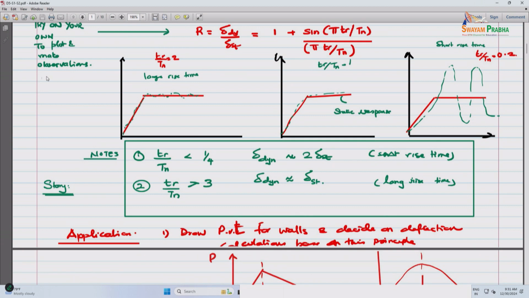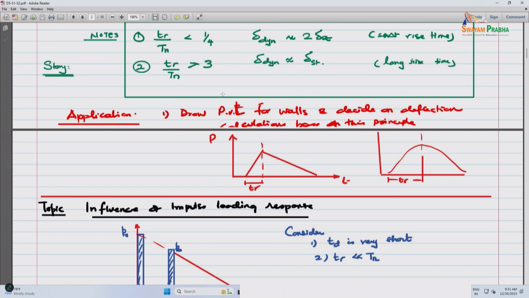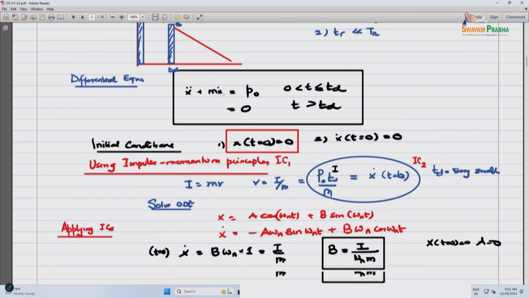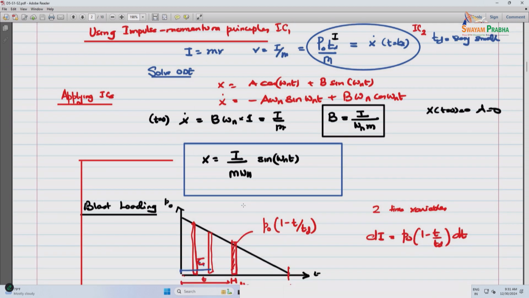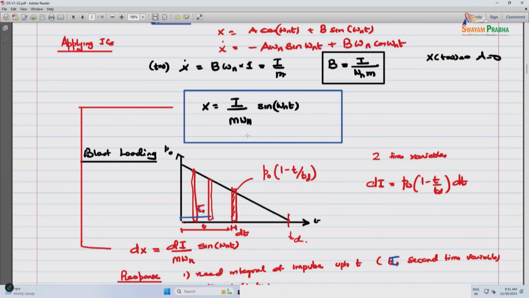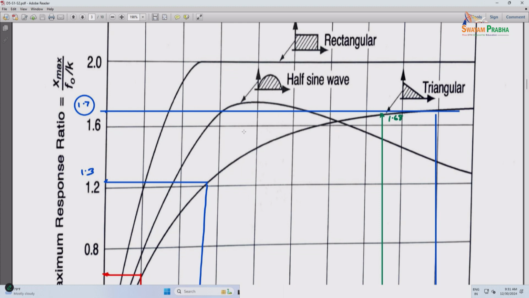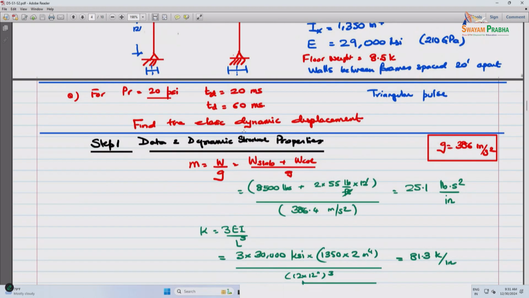Oh, this one I need to get you a good picture of it. Then we have seen the influence response, what are all the differential equations, and we saw the deflection in terms. We will explore more about deflections in terms of I. That was for rectangular loading, and for triangular loading also we have seen. This is in terms of an integral, but there are expressions and response ratios in terms of either charts, or you also have equations. Then we looked at an example.